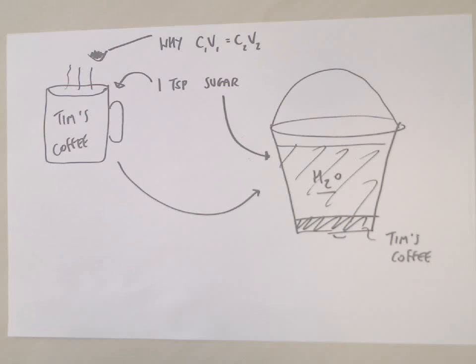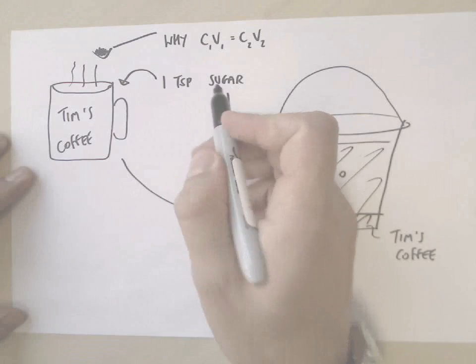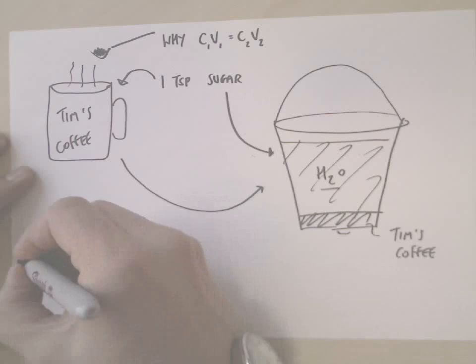In chemistry we don't deal with teaspoons. We tend to deal with grams, milligrams. However, because of the molecular weight difference between molecules, in this case the sugar molecules and a teaspoon of something else, working in grams isn't enough either, so we need to work in moles.